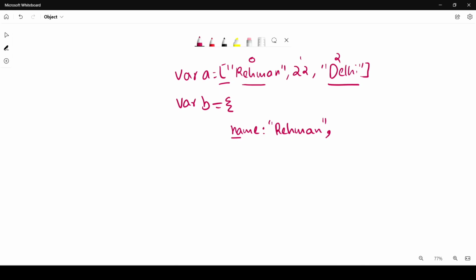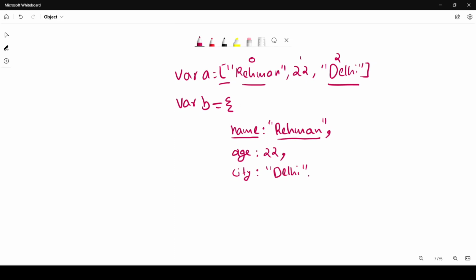This is the property name and this is the property value. After that we use age as a property, then a colon, then a numeric value. That's why we don't need to put it in double or single quotes, just 22, and after that we use a comma separator. Then we have city, then a colon, and provide Delhi.